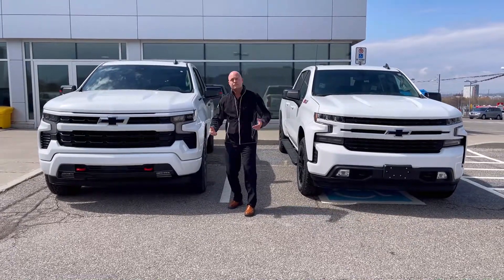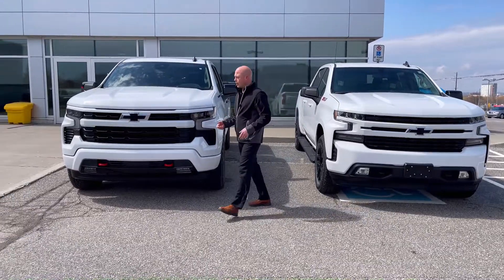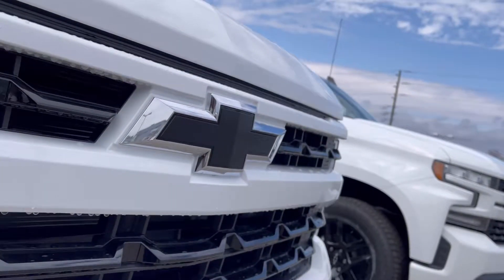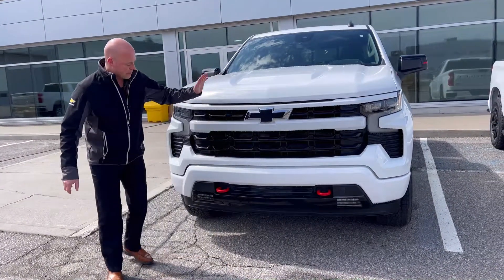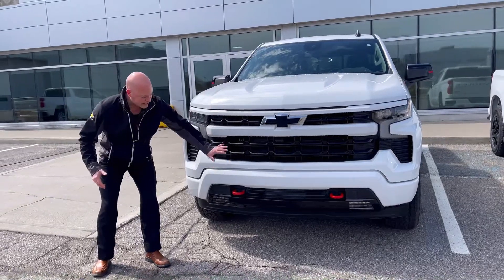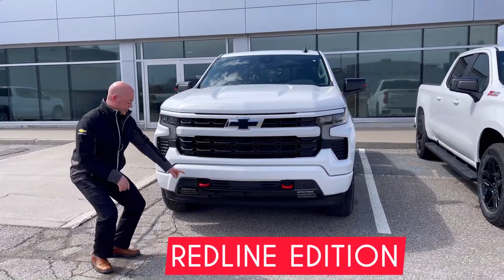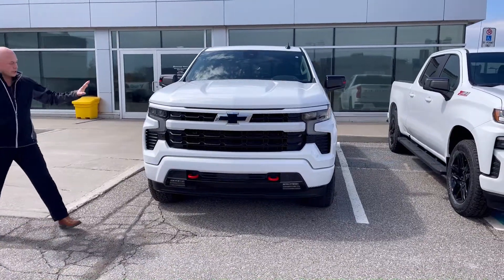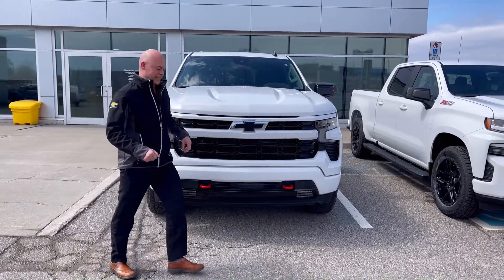It's very subtle — you can tell it's a Chevrolet Silverado; they didn't want to go too extreme. But you can still see the Chevrolet bowtie nice and prominent right through here, and then you get your Silverado cummer band that comes right across the top. This one being white, you get your black accents that really stand out. This is a Redline Edition — you can tell by the red tow hooks and a slightly different headlight design. Let me turn it on so you can see.